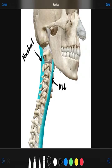Now, muscles which attach from bone to bone, or bone to ligament sometimes, as in the case of the nuchal ligament, but usually it's bone to bone, create movement at the joints. So these red things would be considered all the muscles between the bones. The ligaments, right? The ligaments are areas, and I'll draw it in white here, that attach bone to bone. And in this case, they limit the movement of the joints.